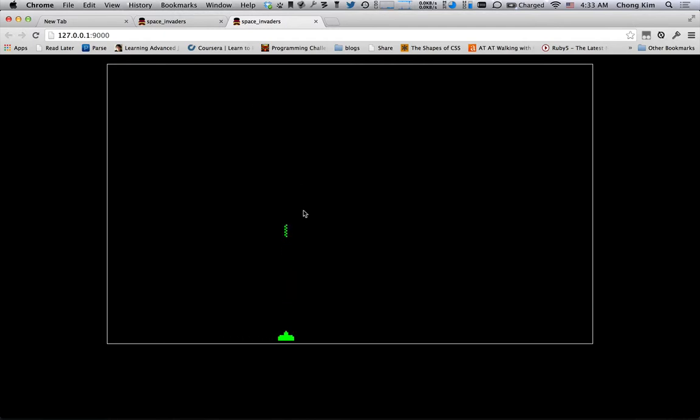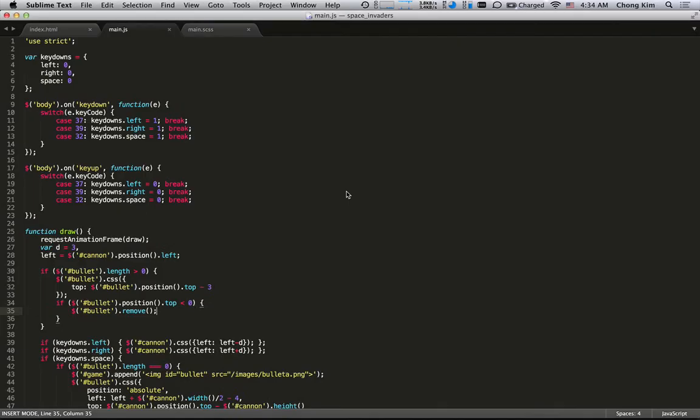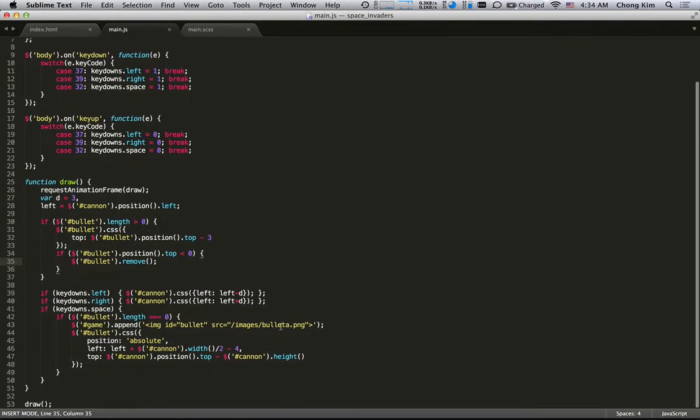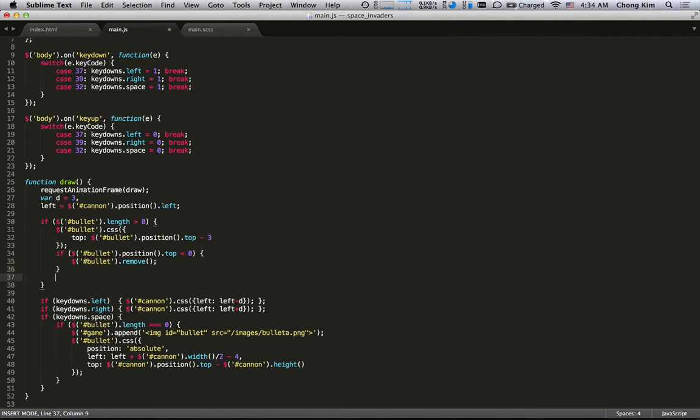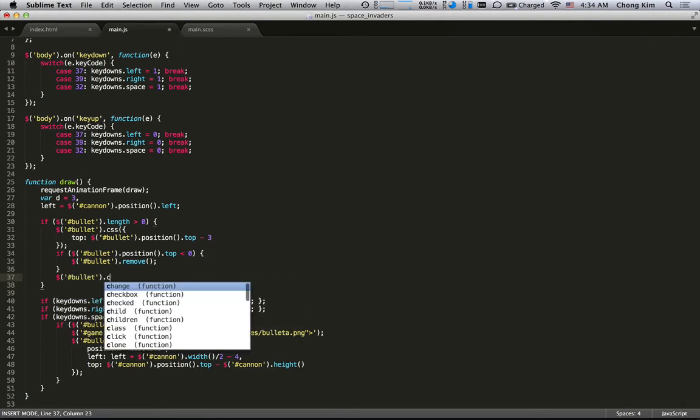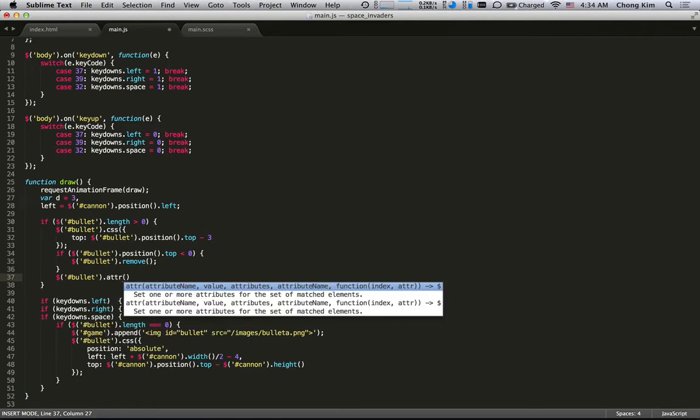One other thing that I want to do is animate the bullet. At first it's bullet A, and I have a bullet B. Let's alternate it. So if there is a bullet, the bullet is an image tag, so let's go get the bullet. No, it's not CSS, it's the attribute, and the attribute is source.